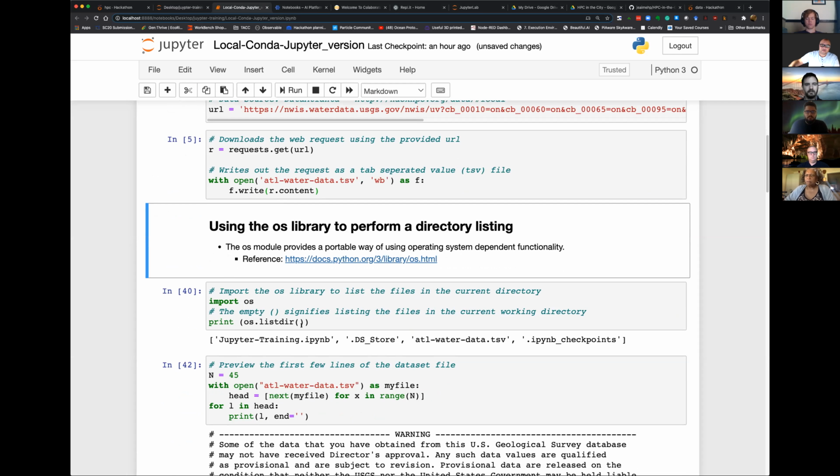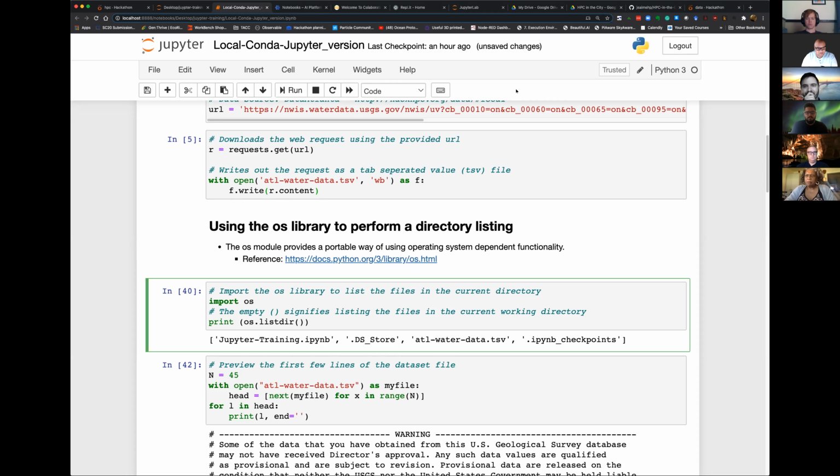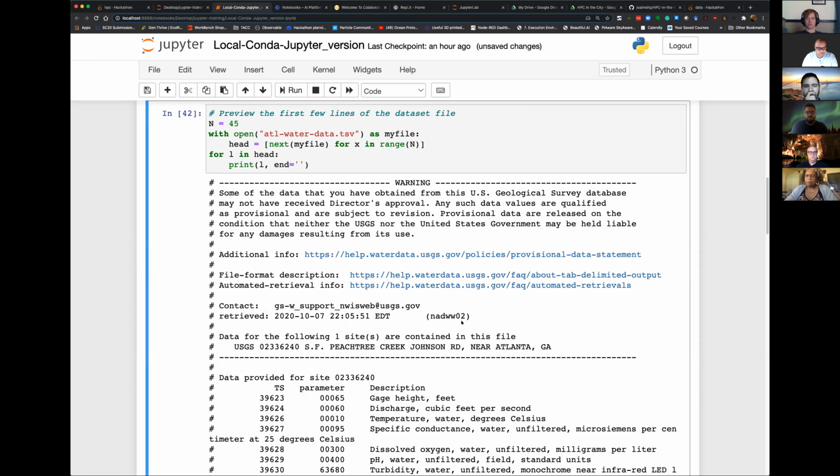All this does is, from the current working directory where I'm sitting right now, it goes out and says there are these files available. And then I'm printing that out, and you see we have Jupyter Training, the DS_Store, which is something from my Mac, but we do indeed have our atl-water-data.tsv. And now, just to prove it, I'm going to hit Run one more time.